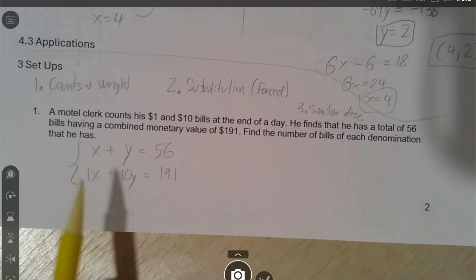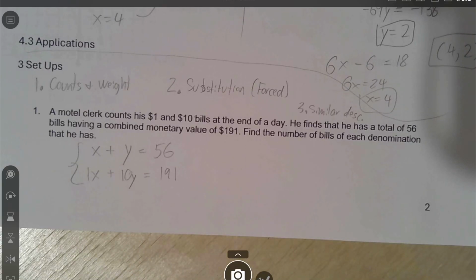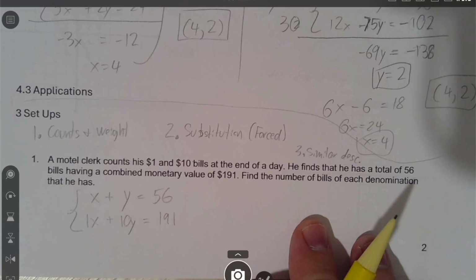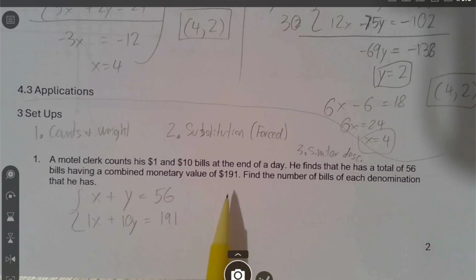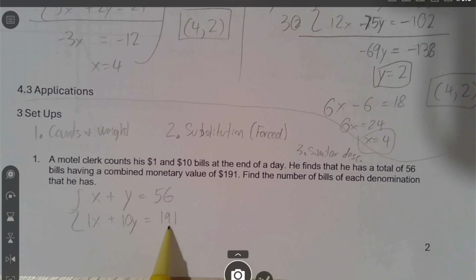And you can see that this is actually a prime time to use elimination and just multiply by -1 to get rid of your x's, and so on and so forth. But there's the setup to that one. All right, there's again a total count, there's a total worth, so you create a count equation and a worth equation that, notice, gets scaled.